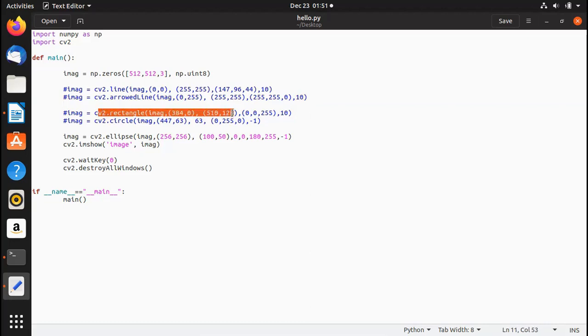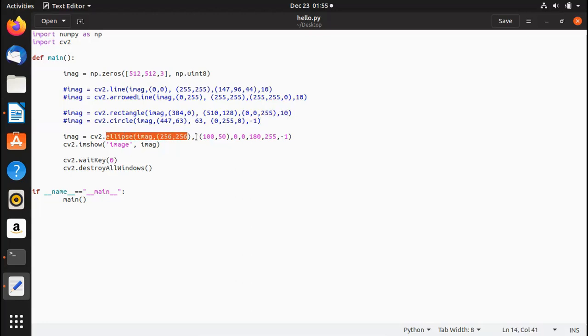For the rectangle, the first argument is the image on which the rectangle is to be drawn. Then we have 384 and 0, the starting point. Then 510 and 128, which is the ending point. Then we have the color, and then the thickness.